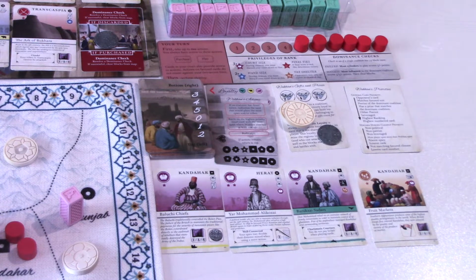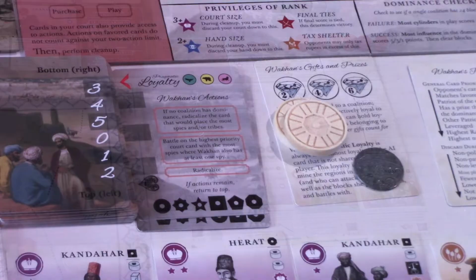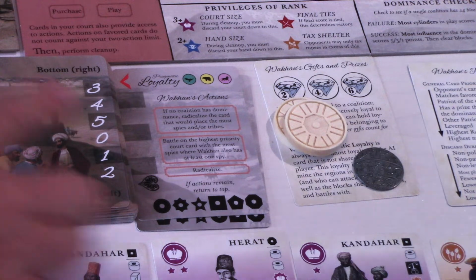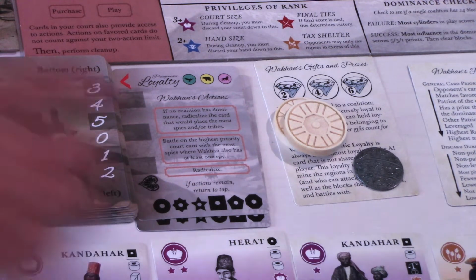She can't afford the dominance check, so Wakhan's Ambition doesn't apply anyway. So we just default back to the regular AI card. We've already established the British have dominance, so the first one doesn't apply if no coalition has dominance. Next, battle on the highest priority court card where Wakhan has spies. She doesn't have spies out. So we drop down to the radicalise action.